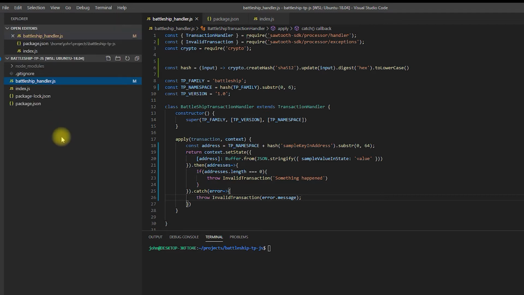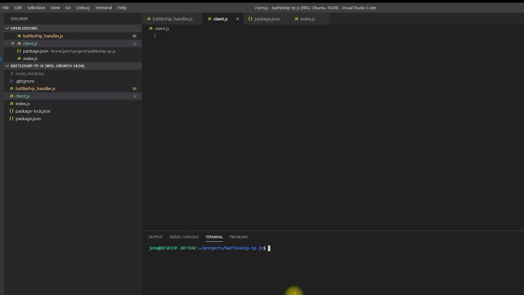So I'm going to create a server code or client. In this case I will need an API, so initiating a library like Axios. Axios is my favorite. Haven't tried any other thing.